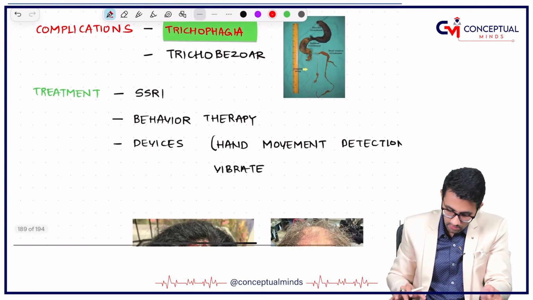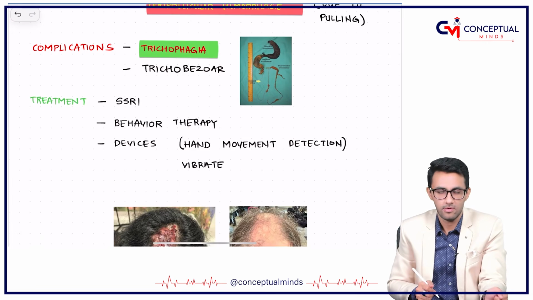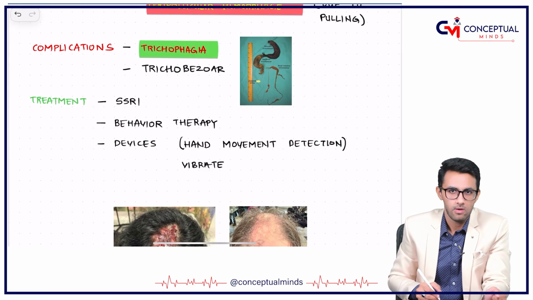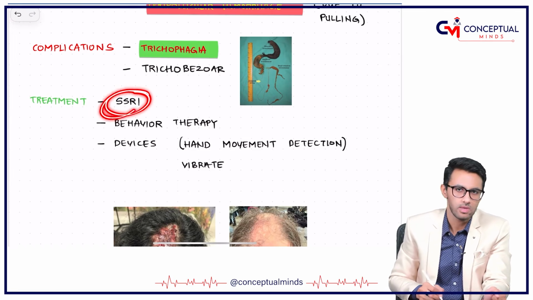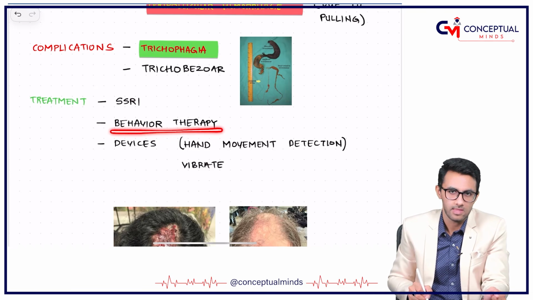Okay, what would be the treatment? It is a psychiatric condition, right? So first of all we have to refer. We have to give proper counseling. SSRIs we would be using, and we will give behavioral therapy. Yes, that is very important. CBT or behavioral therapy we will be giving to this patient. Yes, and a good response is there.